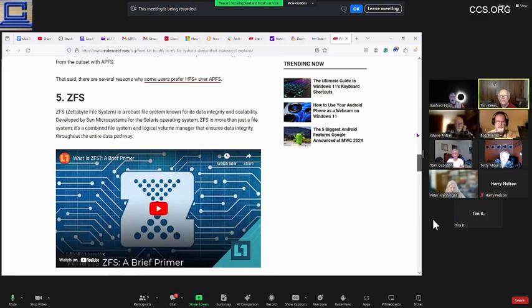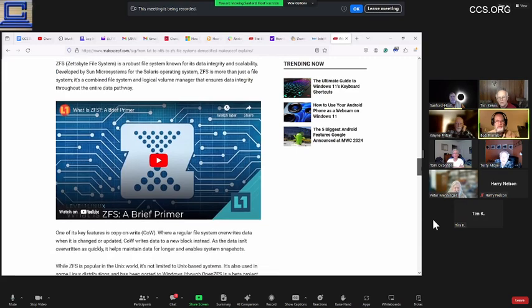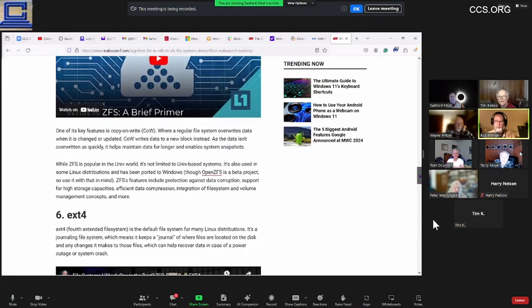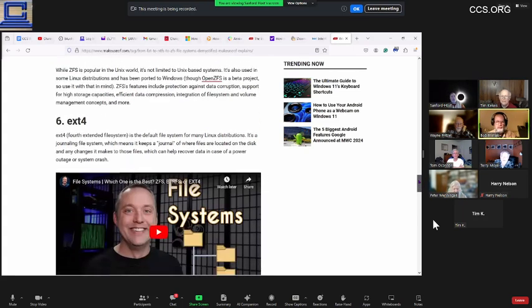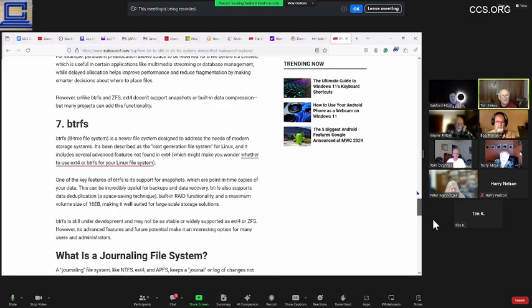ZFS is Zettabyte File System. It was developed for very large files, such as big databases that are found on servers. Yeah. And it's also very resilient. That and ButterFS both have internal redundancy so that if a sector is damaged, it can reconstruct and heal itself. Hmm. So they're very resilient file systems. Yeah, ZFS is for like an insurance company with needs of petabytes. That's above terabytes. And zettabyte, for anybody who wants to know, is above petabyte. Wow.